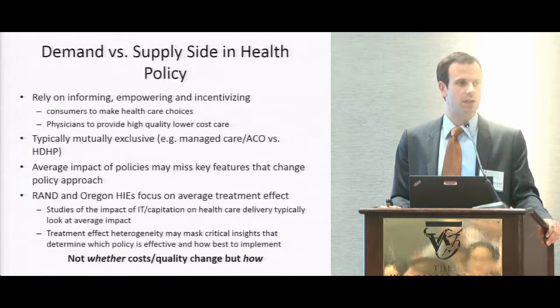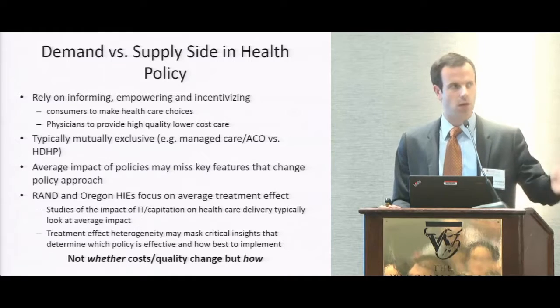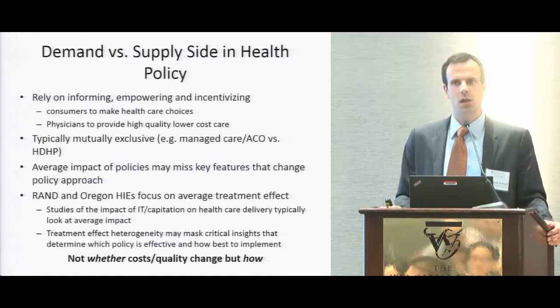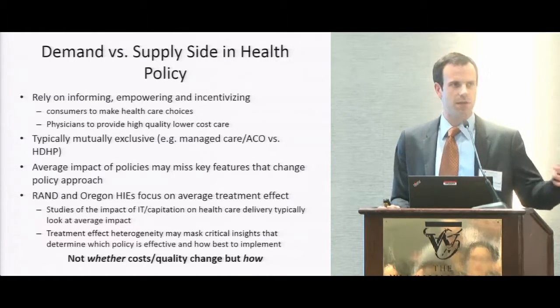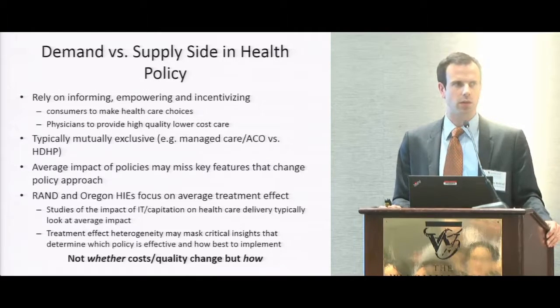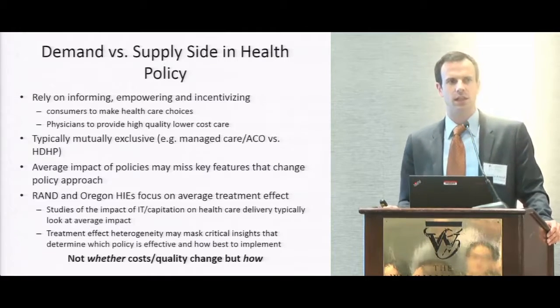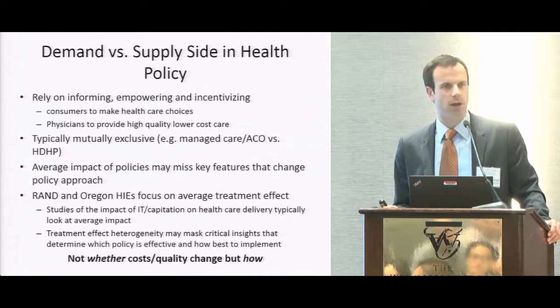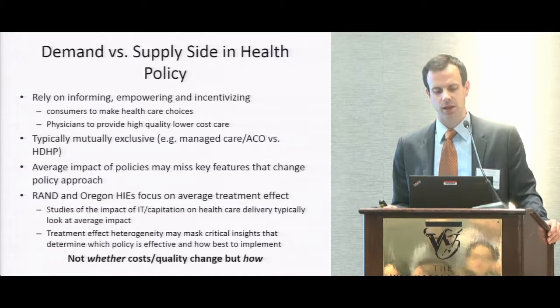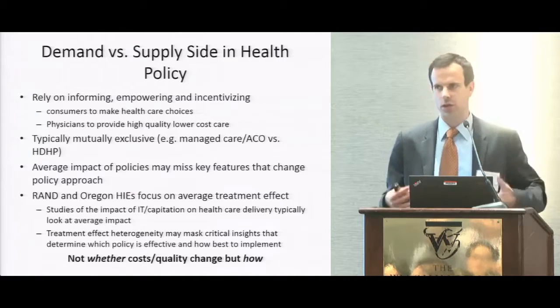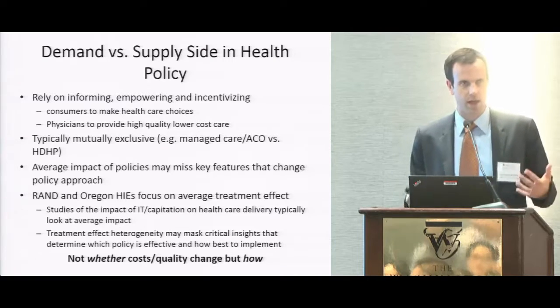Similarly, the Oregon health insurance experiment, very powerful causal inference in an RCT. We found out basically the mean effects on sick Medicaid enrollees who wanted insurance. Extremely important, extremely powerful. The question, of course, is, well, how do I interpret that, right? How do I turn that into a normative answer to, should I be relying on the demand side or the supply side? So it's not whether cost or quality change because of a policy, it's how.